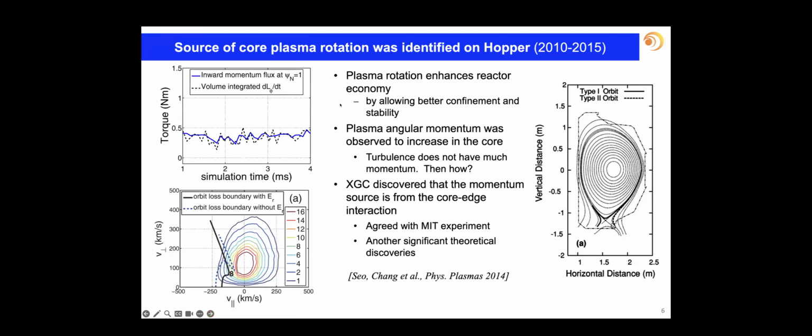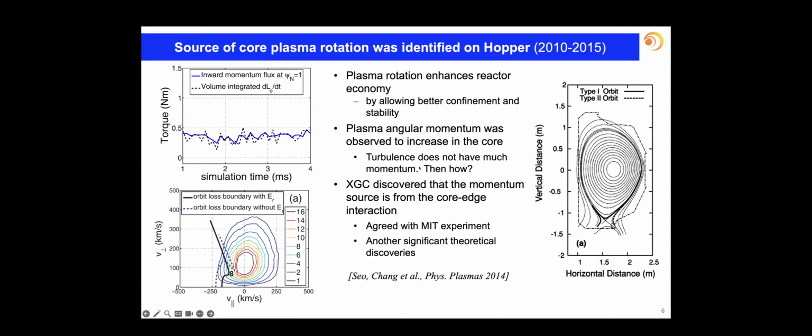And then there was another mystery. Tokamak plasma rotation is very important. They found out experimentally that if there's a strong rotation in the core plasma, the confinement gets better and plasma stability gets better, turbulence gets better, everything gets better. However, when they found out the rotation of the plasma was going up, there was a mystery. There has to be conservation of momentum. Where is the momentum coming from if a plasma is accelerating?